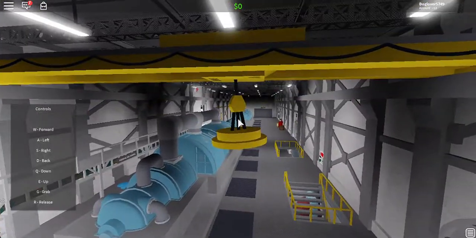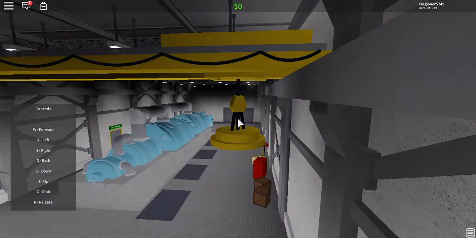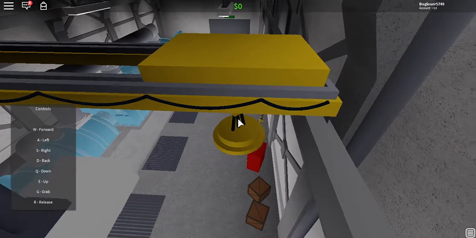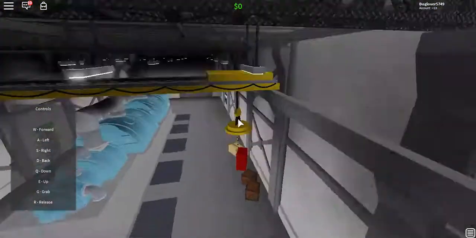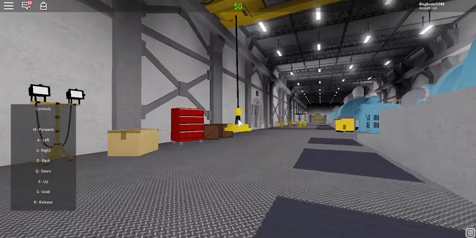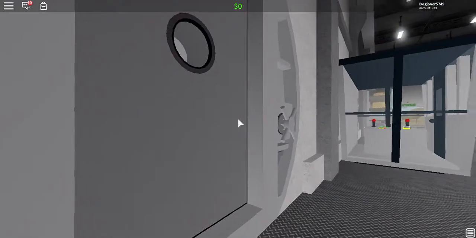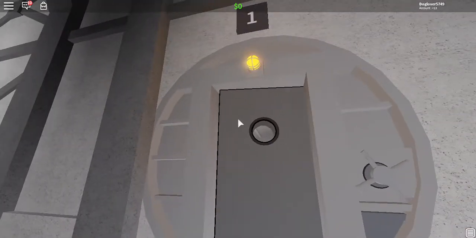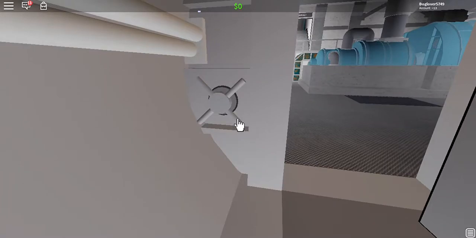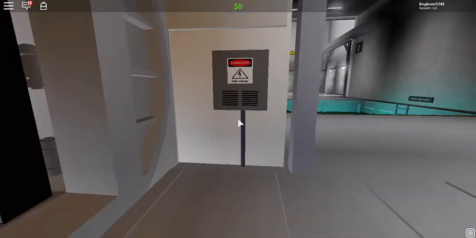I think I know what I want to pick up. Oh man, I can't grab it. That's sad. What is in here? Open. Whoa. I'll close this door first. Oh, whoa. Self-closing door. I like that. I like that so much.